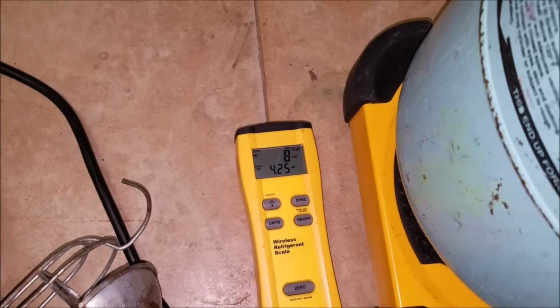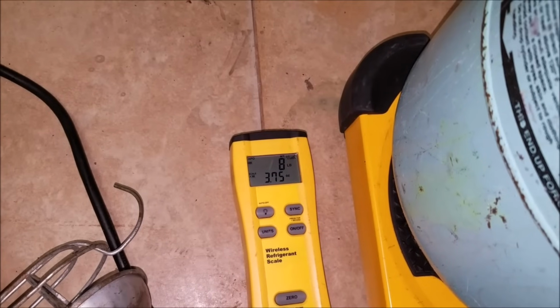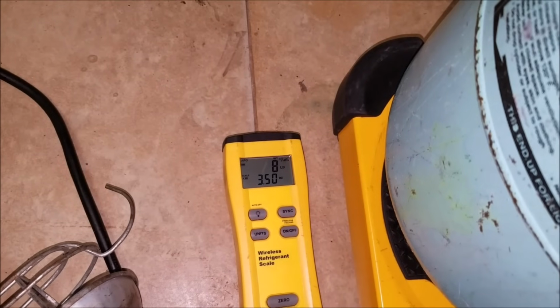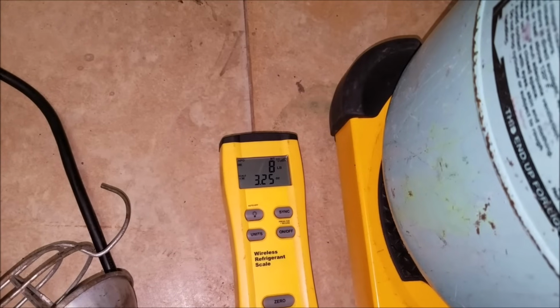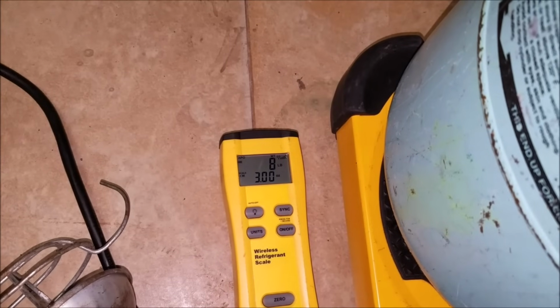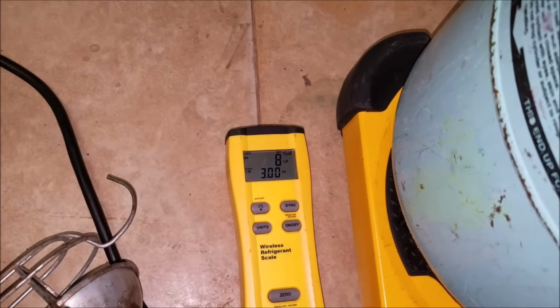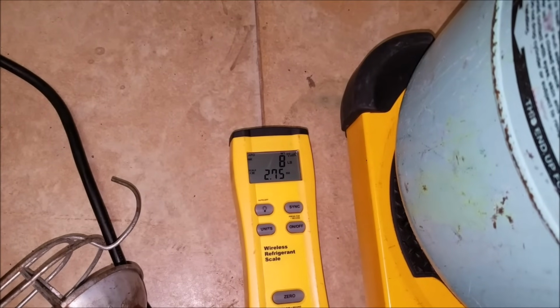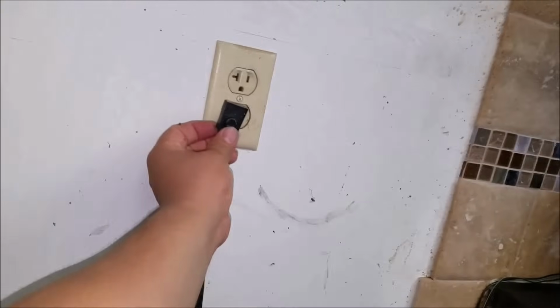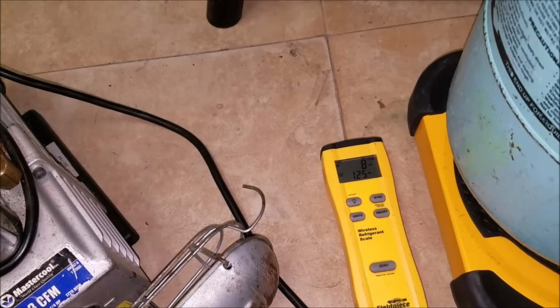As you see, the Freon level is going down. So that means Freon is going into the refrigerator. You start charging the refrigerator with Freon without plugging in the refrigerator, and it would take between 2 to 3 ounces. But then after it's not taking any more, you go ahead and close the valve, plug in the refrigerator, and then go ahead and open the valve. As you see, I'm plugging in the refrigerator to be able to charge the rest of the 5 ounces that it needs.